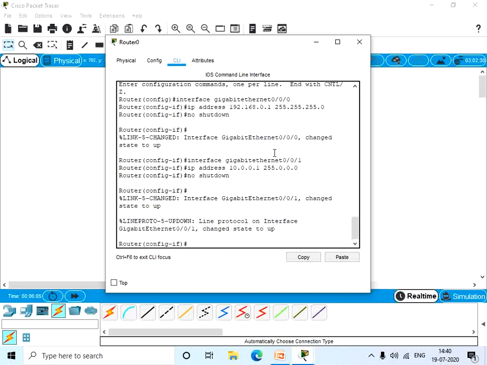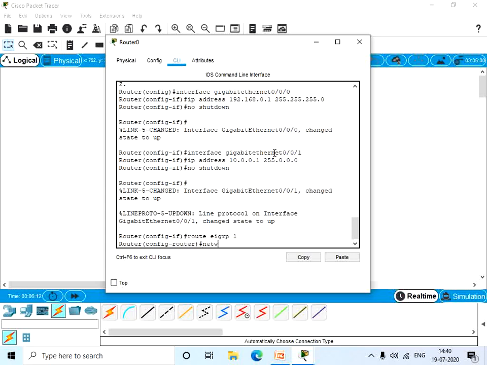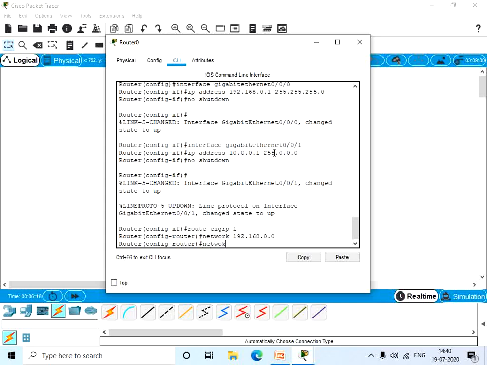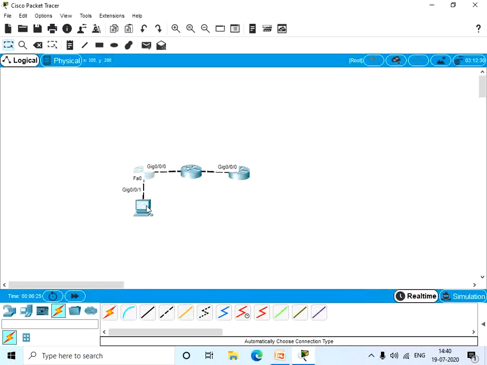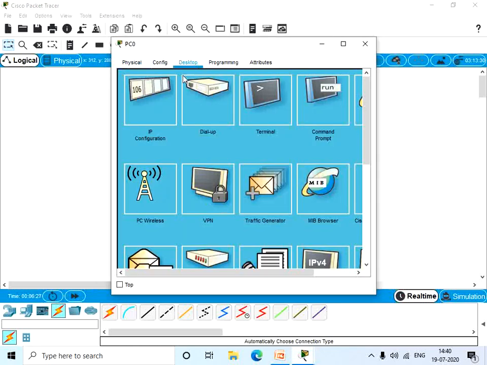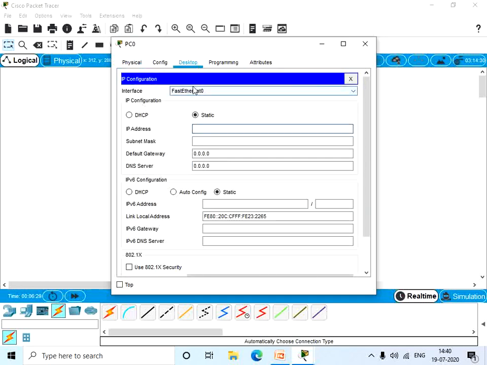Now let's configure EIGRP. We have two networks, 192.168.0.0 and 10.0.0.0. Now let's go to the PC desktop tab, IP configuration, and give the IP address and the default gateway.